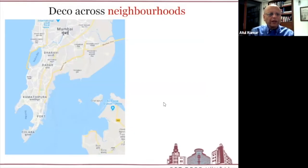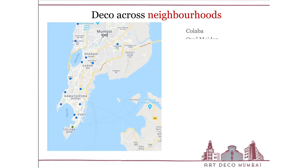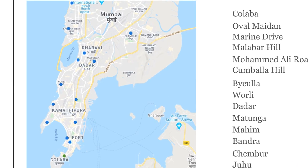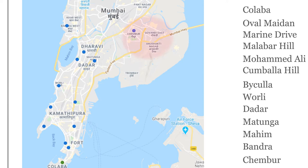Art Deco construction spans the entire length and breadth of the city, all the way from the south gradually up to the north. For those familiar with Bombay, virtually every major neighborhood appears on this map. The last one is the equivalent of the Bronx — the later development as a suburb in Mumbai.